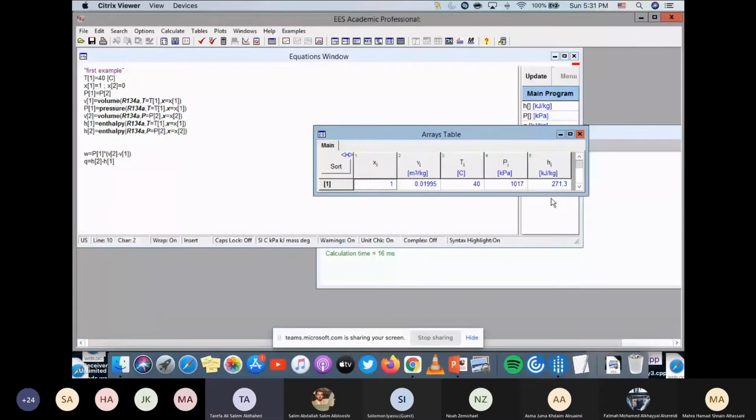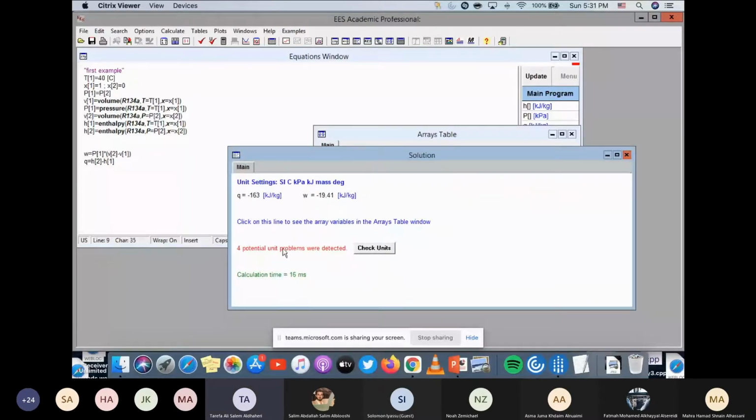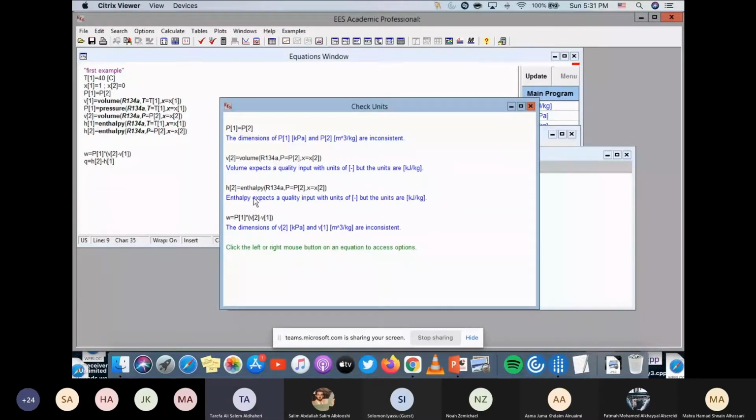So here we have our array table for state 1 and state 2. As you can see here, it says that four potential unit problems were detected. Check unit. We have these problems for these units.